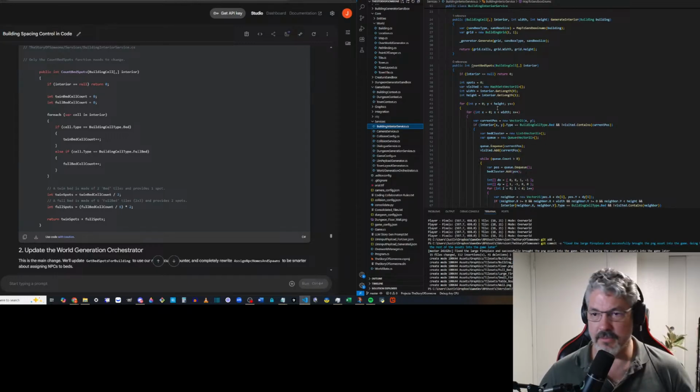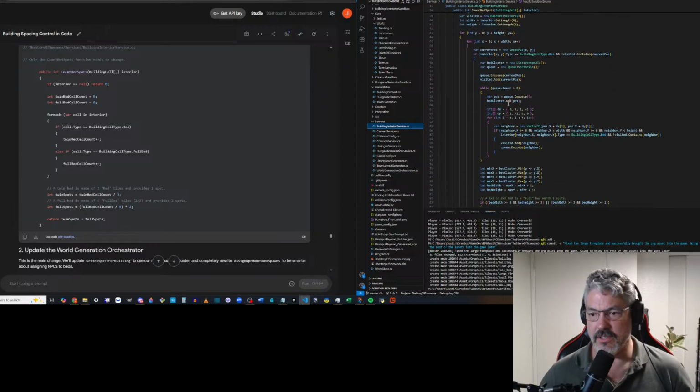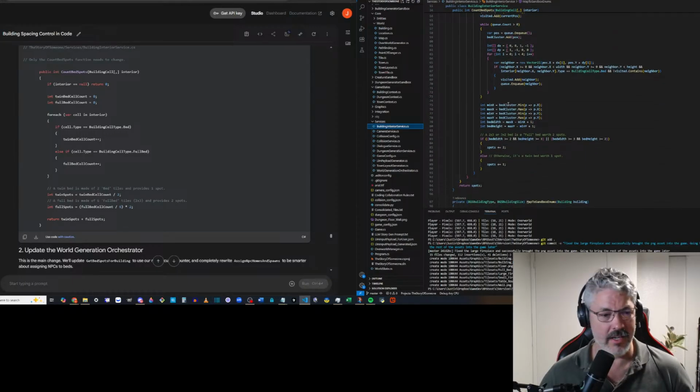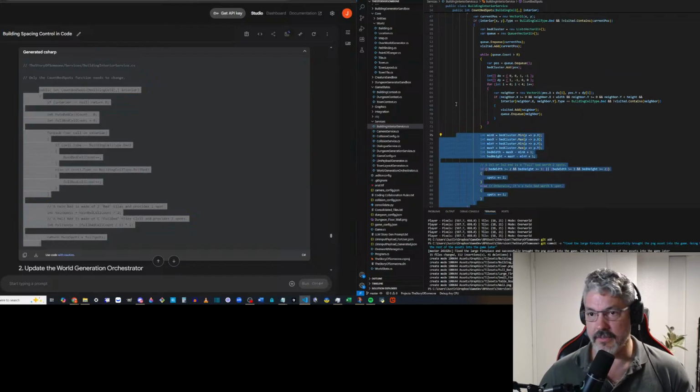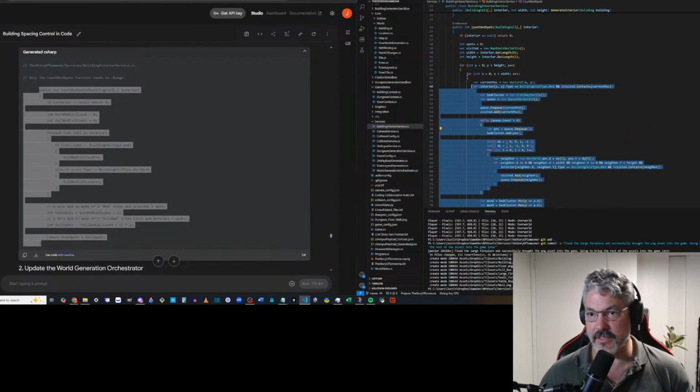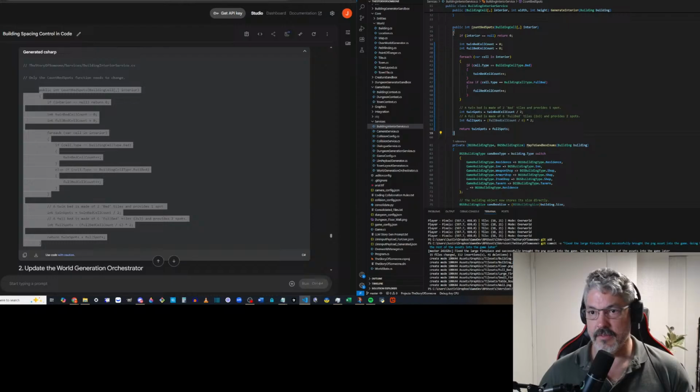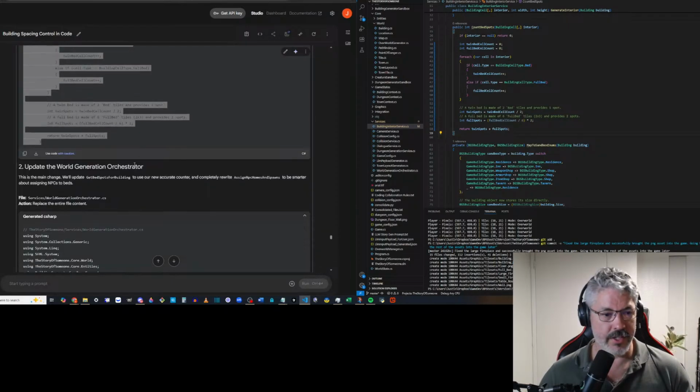That is actually a pretty good idea. Are we skipping some code here? We got bed count spots. See, okay, so was it just doing an overly complicated way, and now only the bed count spots function needs to change? Well, it's looking like it's just giving me a really simplified version, and a lot of times simpler is better. Okay, let's do it. Let's replace this entire thing. I get kind of happy when code gets shorter.